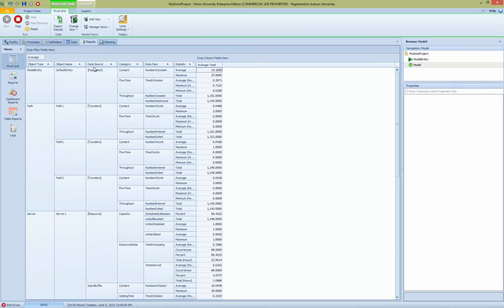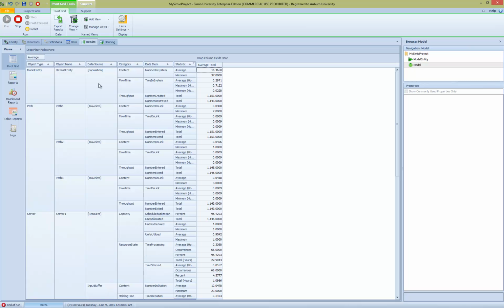Okay, so once we have our run, we can then look at the results in the Results tab, and we can see the pivot grid providing the results. Again, if you're not familiar with the pivot grid, we have a video module that describes the pivot grid in detail. What I want to do now is filter my results so that I can see precisely what I'm after. Recall what we're after in our objective was the time in system, the number in system, and then ultimately the throughput.